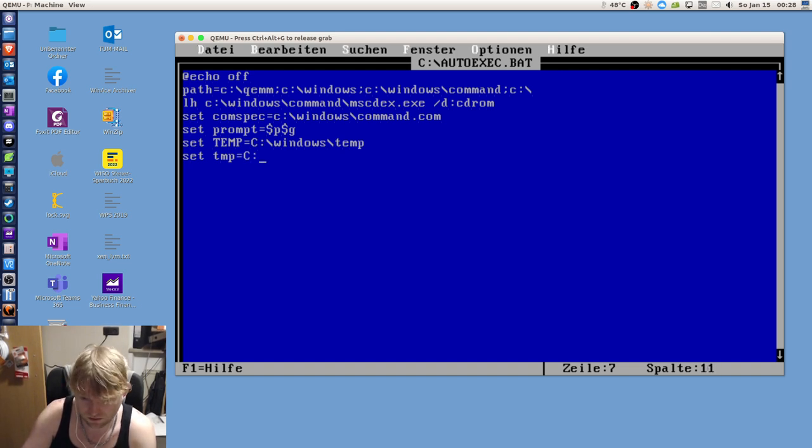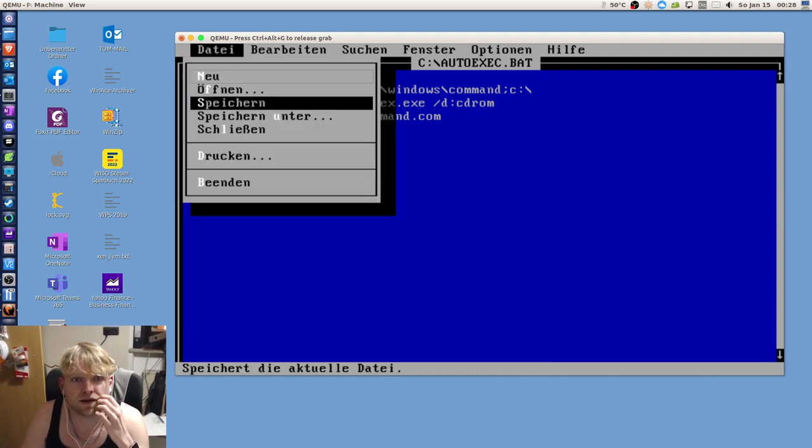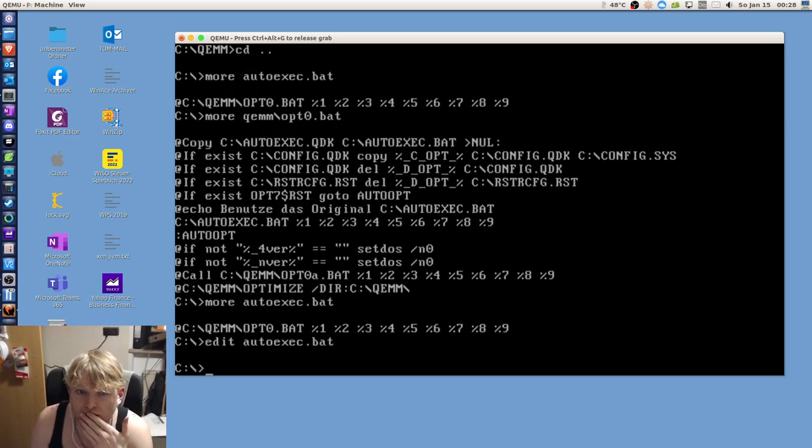and clear screen C Windows command.com. So yeah, it's restored, save and end. Wait, I forgot one thing. Edit auto exec. No, it was in edit config docs, right?